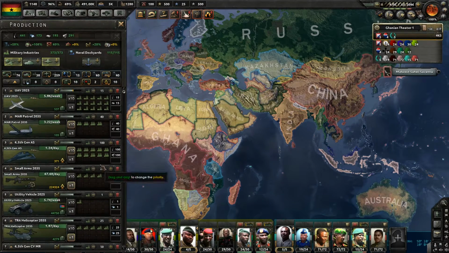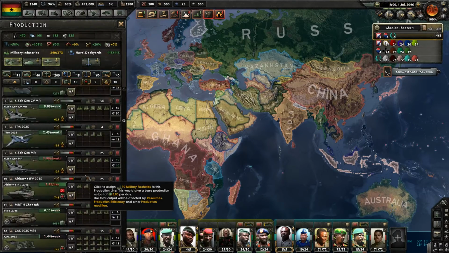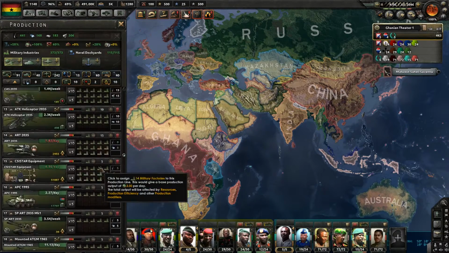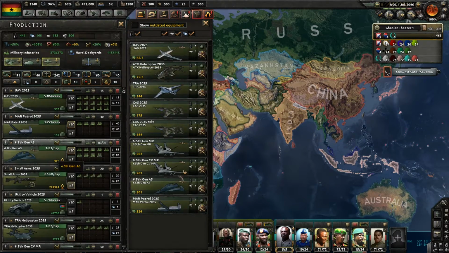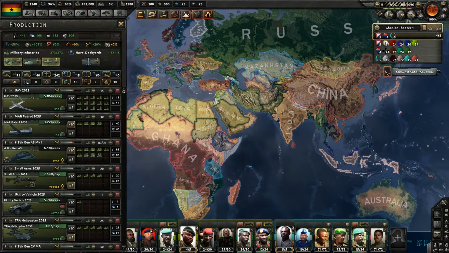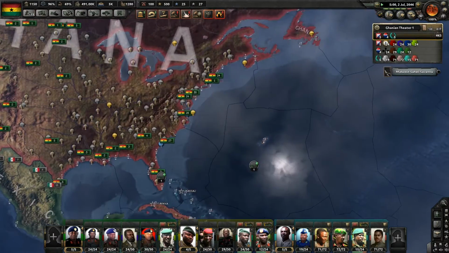Alright, so we're really going to have to back off some of our aircraft. That's kind of annoying. Now, what I was originally coming in here to see is, did we create any variants of this? No, we did not. Increase their reliability, increase their range. Actually, drop off the range a little bit, increase their attack. This is kind of what we go with. And then slot that in there. And we'll get those building.